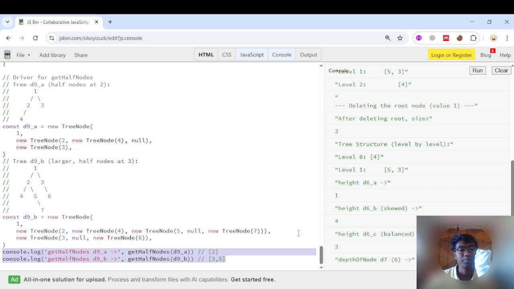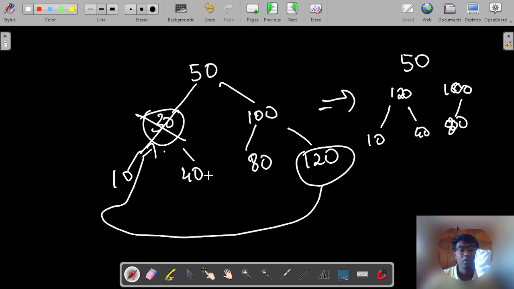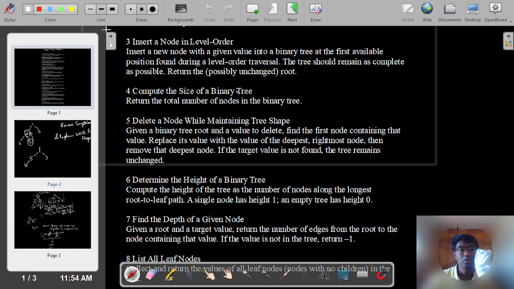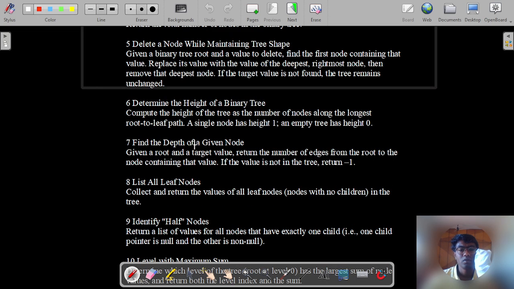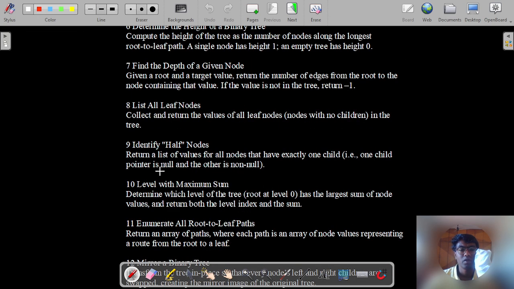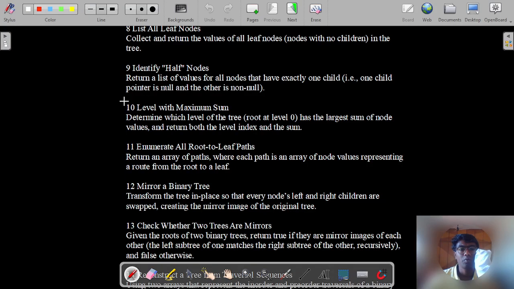Okay, so one last problem that I would like to go through is node list, identify half nodes. Yeah, one last problem that I want you to take an attempt or see how you can solve this problem, and please do let me know the solution or different ways of solving this.